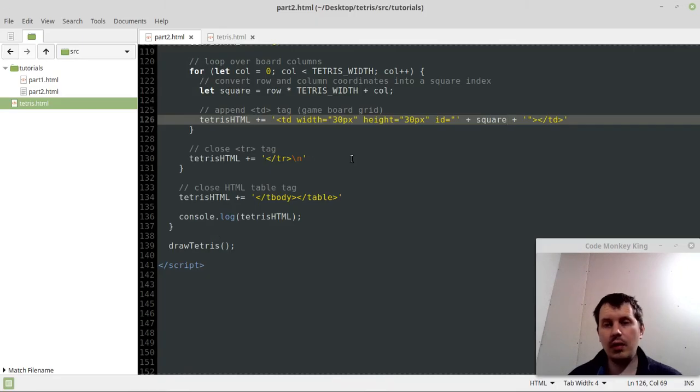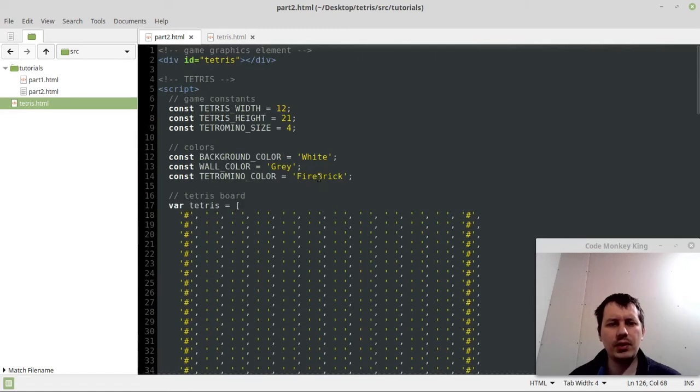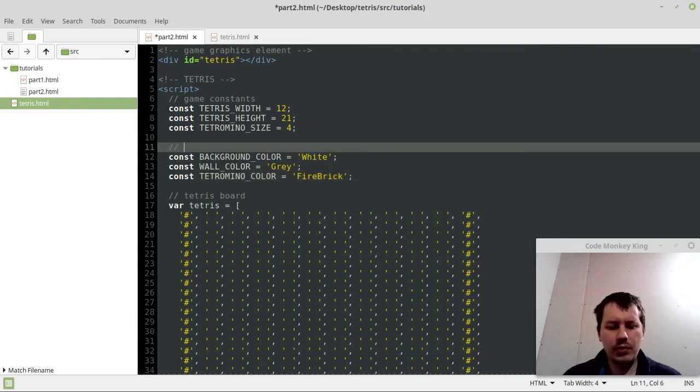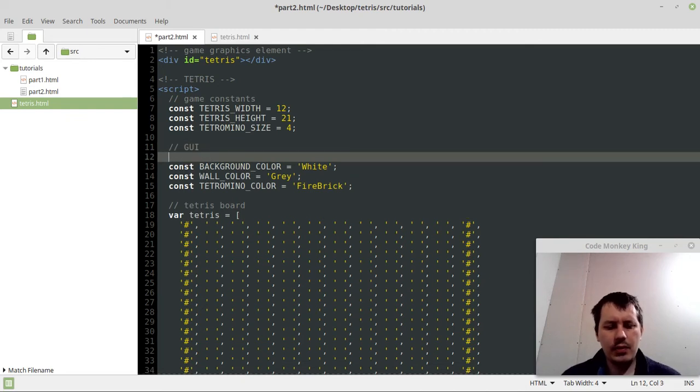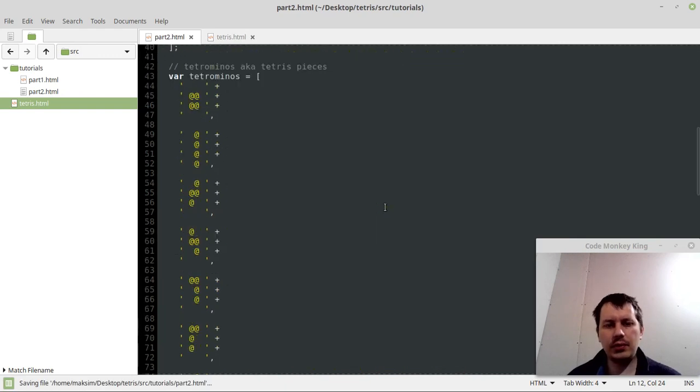Okay, so now another important thing, well, actually, let's define the tables, the cell size. So let's better call this one GUI. So starting from cell size, it's going to be equal to 30 pixels.